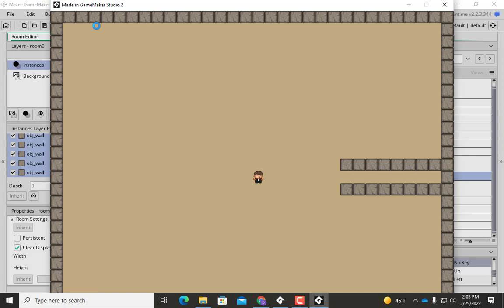We want to add a gem, or a diamond, to a room, and we also want to add a door. The rule in this game is you can't open the door until you collect all the diamonds. And you can't go to the next room until you hit the exit sign. We haven't made that either yet, so we're going to try to make that next. But take a little break.